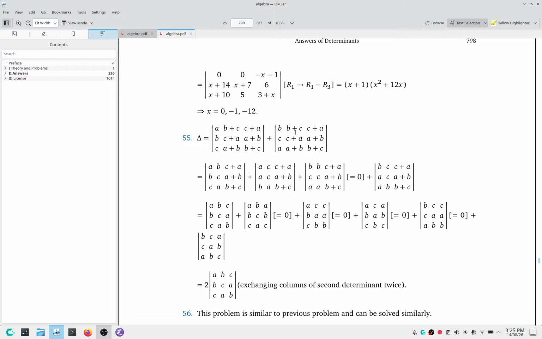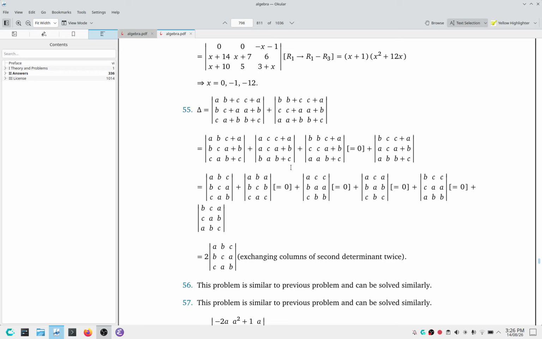Once we do that, we split the second column as well, and we get 4 determinants here. Now out of these 4 determinants, this will be equal to 0 because 2 columns are equal. And once we have done that, we will have 3 determinants. So we split this one also, c and a. So once we do that, we have 5 determinants here. And out of 5, 4 are equal to 0. Okay. Sorry, 1, 2, 3, 4.